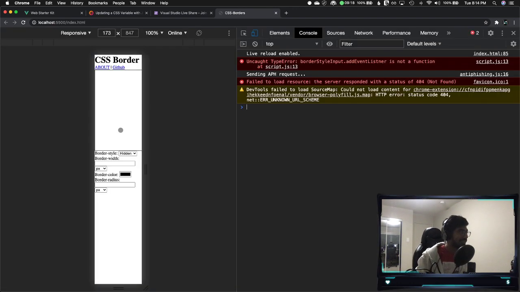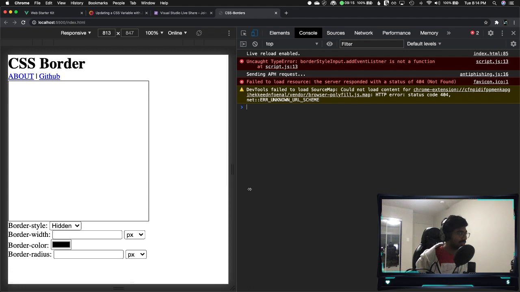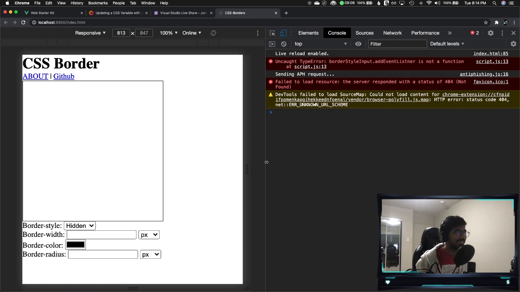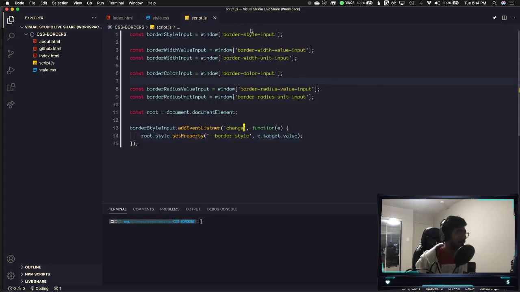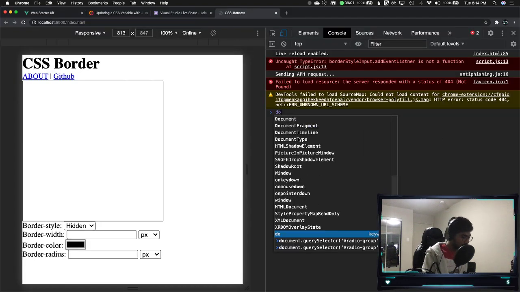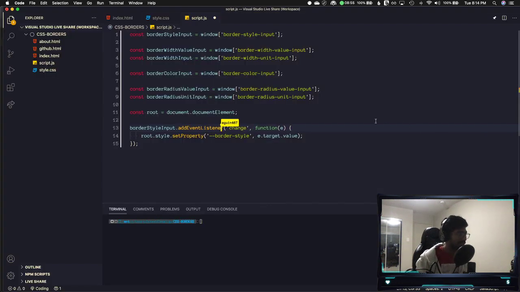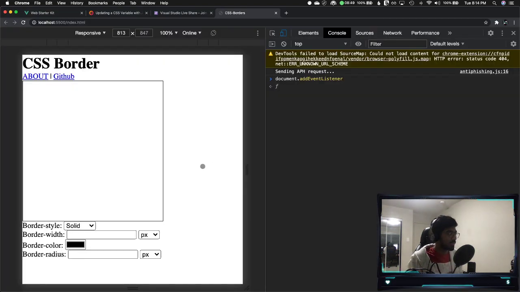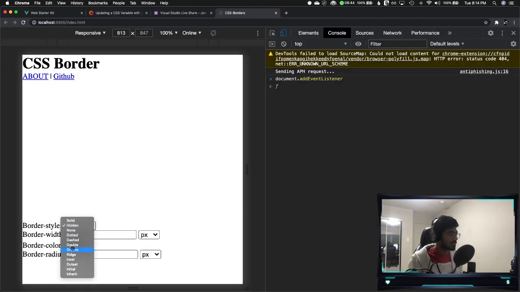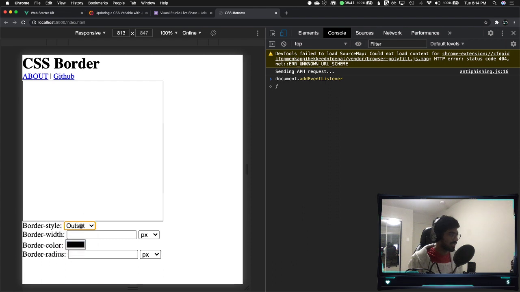Now I can access the live server, the same server that you are using. That's nice. It says this is not a function. Did I spell it wrong? Probably, yes. It should be listener. That should work. You don't really need to restart the server, it will do it automatically. It worked. Once you change the value, it works. You can see that.